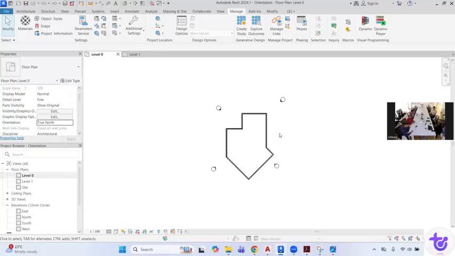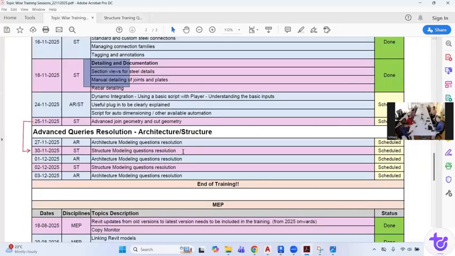Yes, sir. Can you go through this list now? What is left? Only one session, which we opted for last, for the 360 and this. That is the only one left, which was supposed to cover the Dynamo integration and useful plugins.